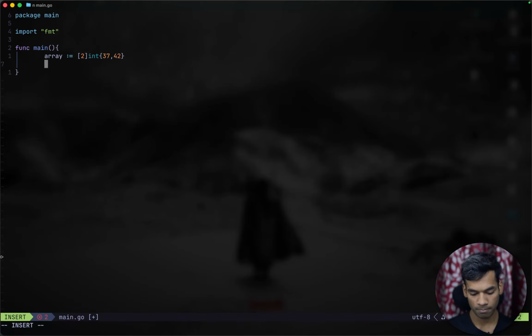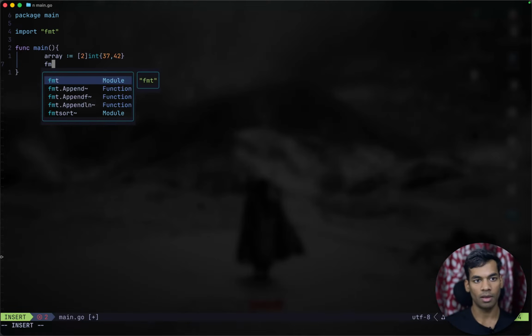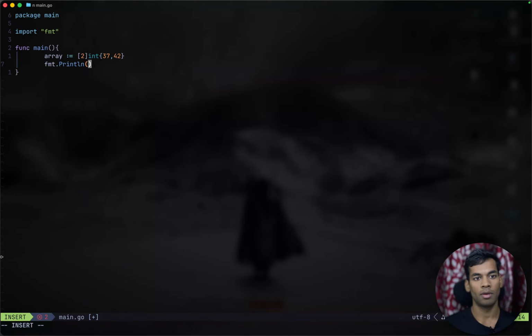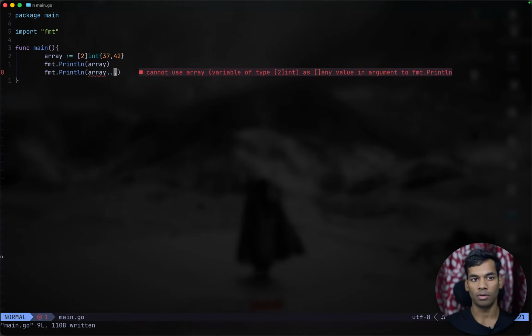And then fmt.Println, this works, and then this does not work. Cannot use array variable of type 2 as any variable. Okay, we can only use this for slices. We cannot even use this for slices. Variable of x as any value in argument.